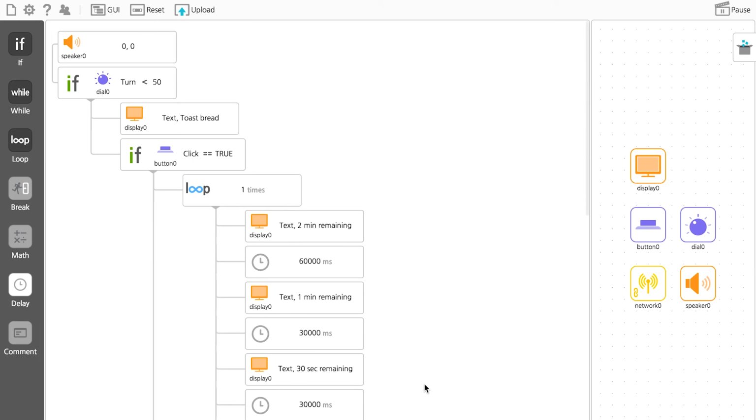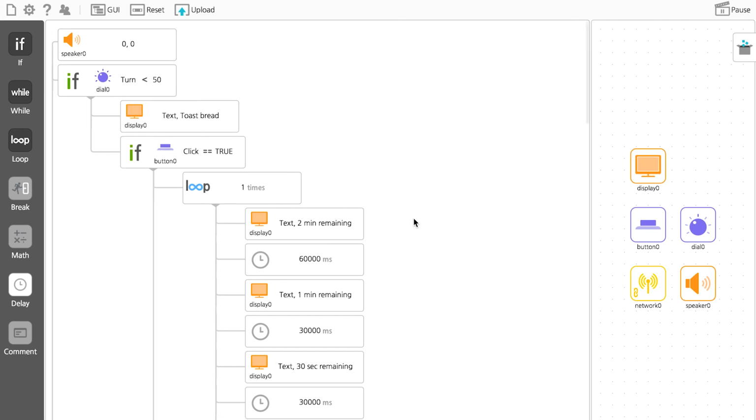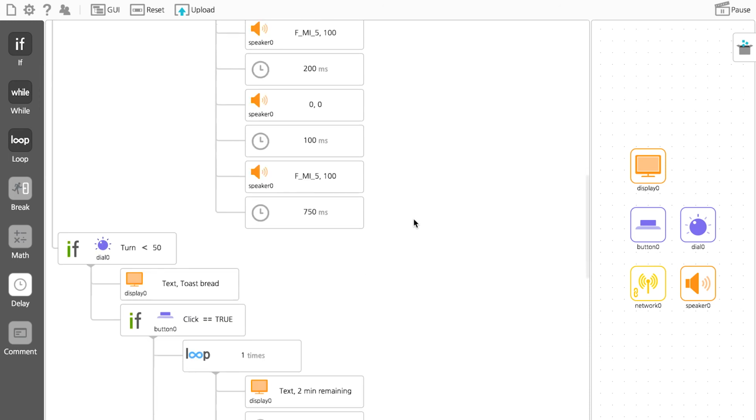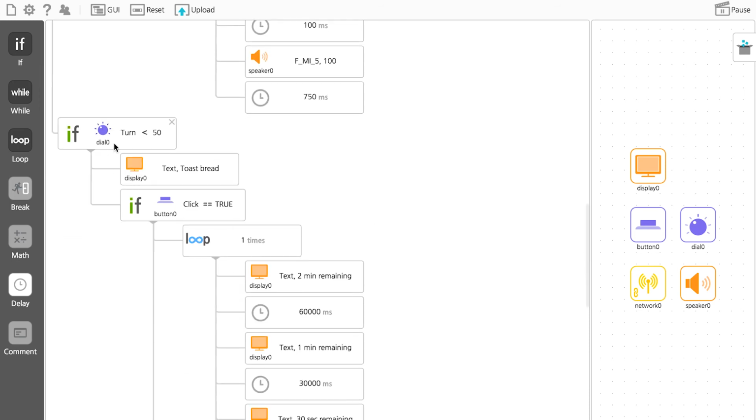Finally, let's write a cooking timer code for Instant Cup Noodles. As this code is structurally the same as the cooking timer code for toast, we will copy the toast code and just modify parts of it. Right-click the if code of the dial to copy toast. Then, you will see the copied code below. Here, we are going to modify the rotation value of the dial, dish name, and time.